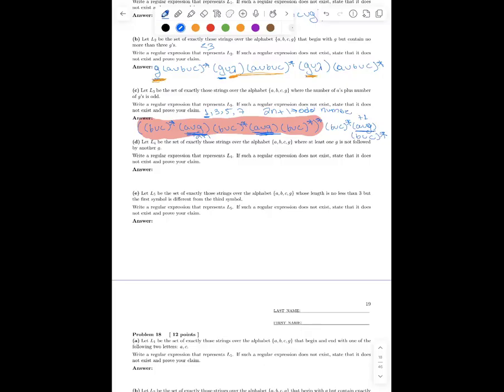Do you all get it? Again, I will explain it again because I know it's kind of difficult to understand sometimes. Think about it as like 2n plus 1. With this parenthesis here, I take care of 2n, which is an even number. But because I need to make it an odd number, I need to take care of the plus 1. So that's why I add another A or G.